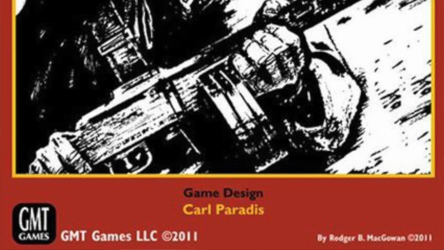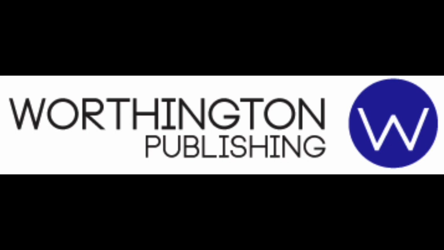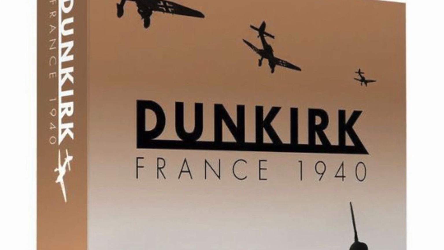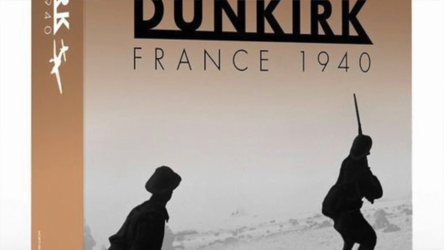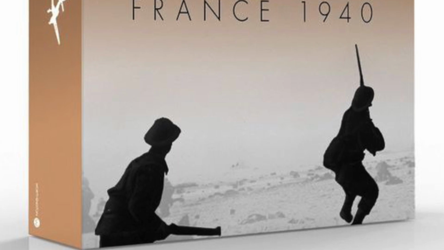Rob Orrin of Rob's Tabletop World, a strong man of war games, is checking out in his War and Pieces segment, No Retreat, the Russian Front, a game designed by Karl Paradzi, published by GMT. Worthington Publishing has a video out by Doug Bryant, the designer of Dunkirk, France, 1940, an unboxing. I know I'm not supposed to have an opinion because this is the news after all, but the artwork on Dunkirk is done by Sean Cook, and I think it's really nice.